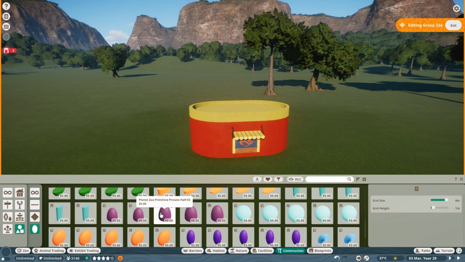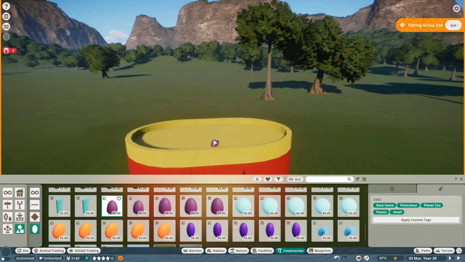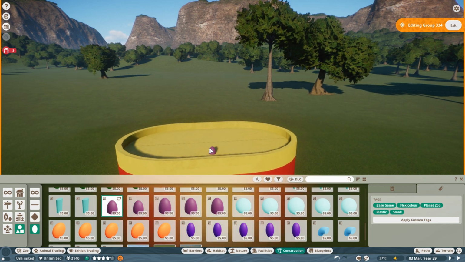And we're going to make the bottom of the balloon. So let's have a primitive prolate. Okay, half. Now this is really small, and while you can build a nice balloon with that, it's not really what we're after. We want something that's got a bit of impact. So let's look at the next one up. That's looking better. What about the biggest? Let's use one of these. We can have this, and then maybe some smaller ones. So we're going to use this.